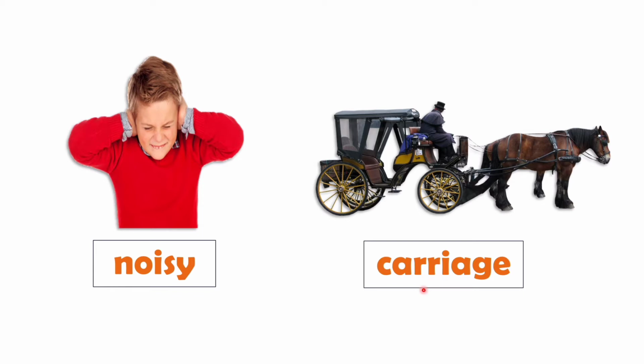Repeat after me. Carriage. Carriage. That's right. Very good. Now, have you ever seen a carriage before? Good. Some of you do and some of you don't. Now, this is a carriage. There are horses in front of the car. So this is the car. It has 4 wheels. 1, 2, 3, and 4. And this is the driver. It makes the horses move. When the horses move, the car moves. So this is a carriage. And people in the year 1900 used carriage as the transportation. Got it? Good. Now let's look at the next slide.